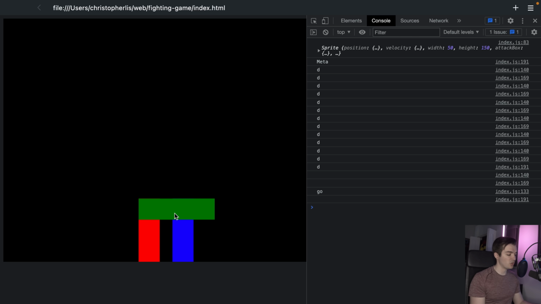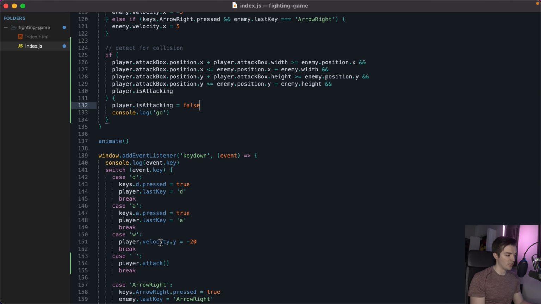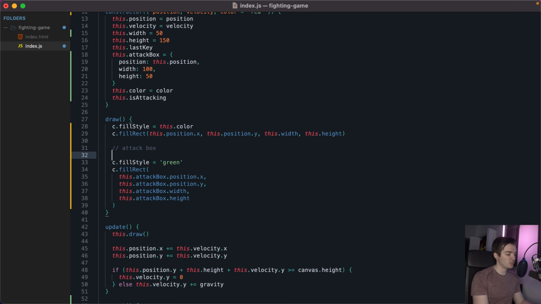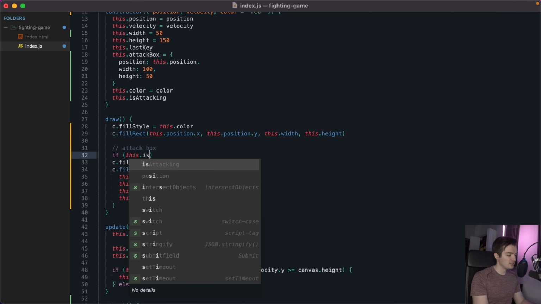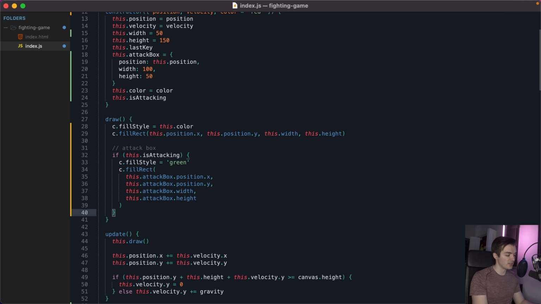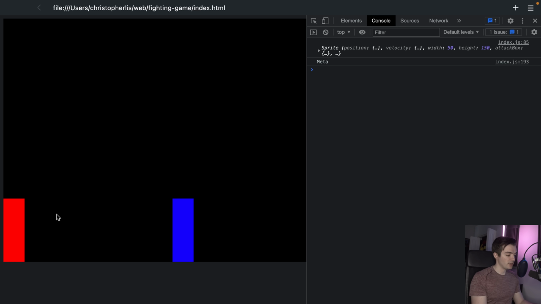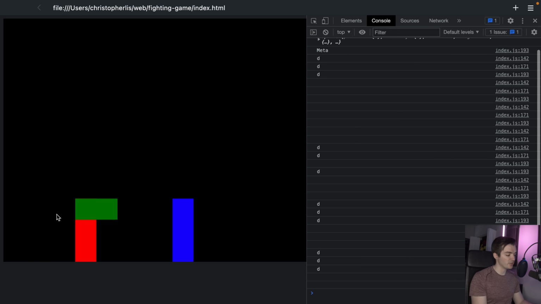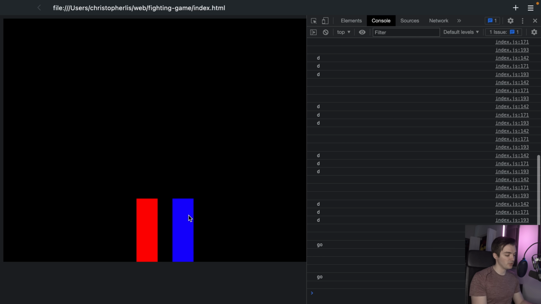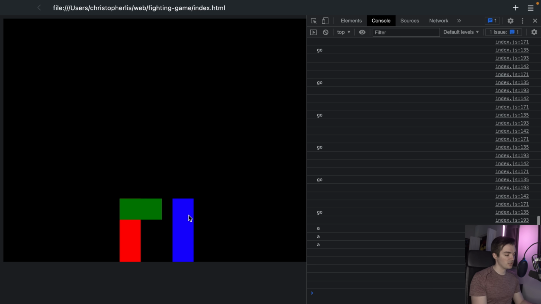Now it doesn't really make sense to show our attack box at all times. It's kind of confusing actually. So back up in our Sprite class, we can make sure that we're only showing it when we're actually attacking. So where we're drawing out our attack box, we can write above it if this.isAttacking. If this is equal to true, then we want to call the draw code inside of it. Otherwise, we're never going to draw it. So if I save and refresh and I hit space, you're going to see that our attack box only shows for that brief period of time, and we're only going to log out that this got attacked if we're currently overlapping with our enemy. So that is exactly what we want to begin creating attacks within our game.